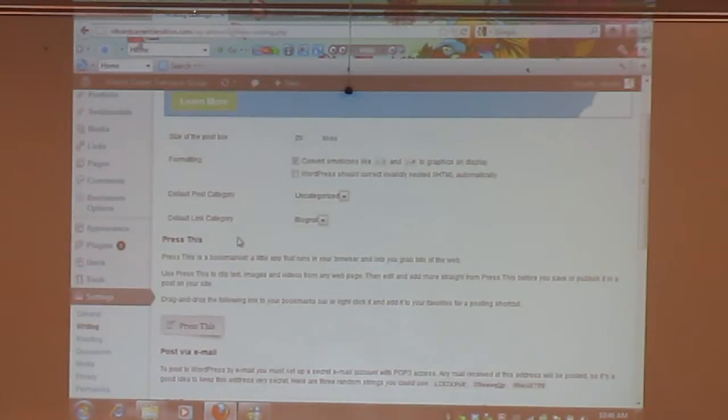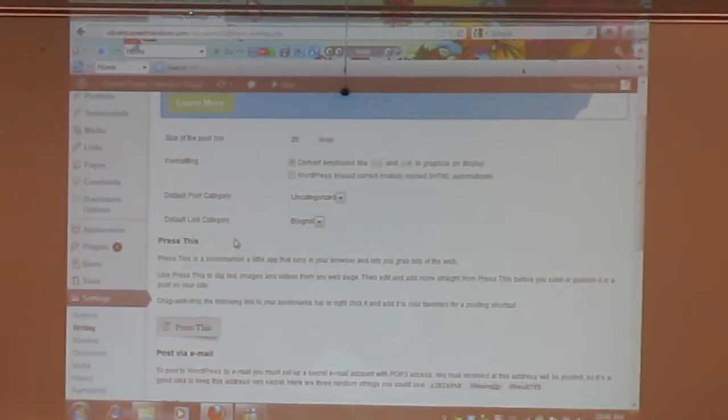So can we talk about what that might mean for a second? Sure. What that means is the size of the post box, so there's going to be 20 lines of print, and then it would say read more, click here, and it would open up further. If you want to show that you have many posts when people land, you want to keep that small. Because if the first thing they see doesn't interest them, you'll have a second thing there. Does that make sense? Okay.